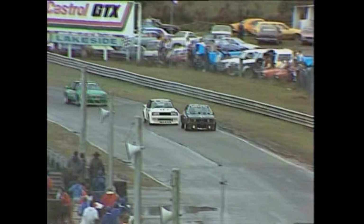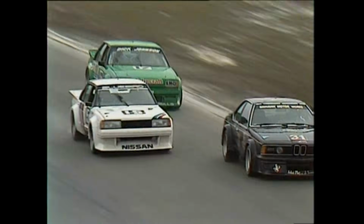We're seeing the two drivers who most want to win in a straight-in touring car round now dicing for the lead. Interesting here to have three totally different motor cars: the 6-cylinder BMW, the 4-cylinder turbocharged Nissan, and the big V8 Falcon. All fairly comparable in performance, but here comes Fury. He's looking for a pass here. Richards is holding him out on the dog leg. Fury's going to have to be a bit patient, I think, because he has the big V8 Falcon breathing down his neck, and Johnson really wants to perform. And here he comes. He's passing a terribly difficult position down there. And he's done it. So George Fury takes over the lead in the Australian Touring Car Championship, round 6 at Lakeside.